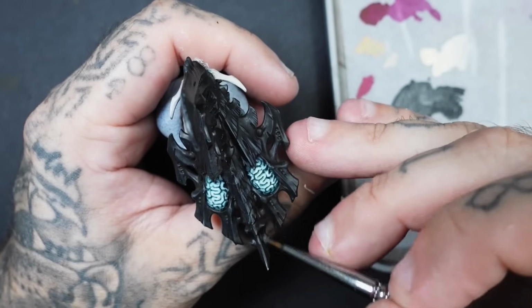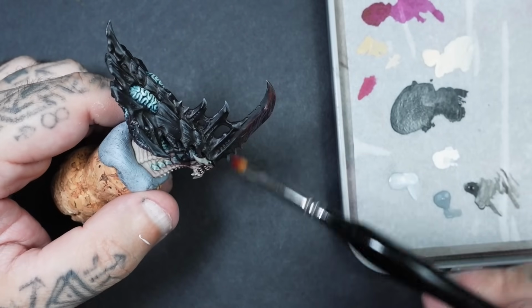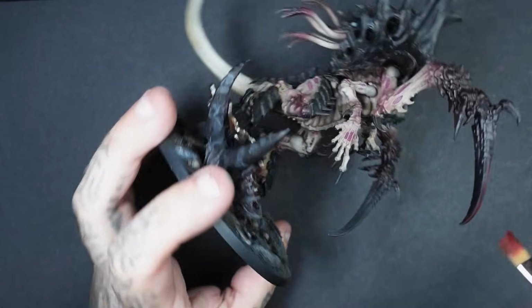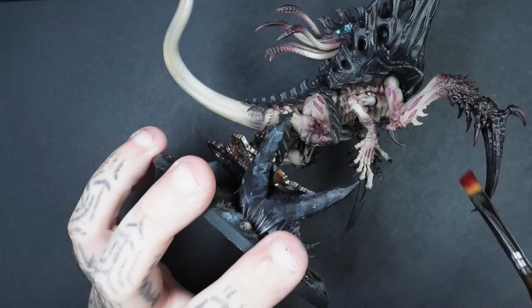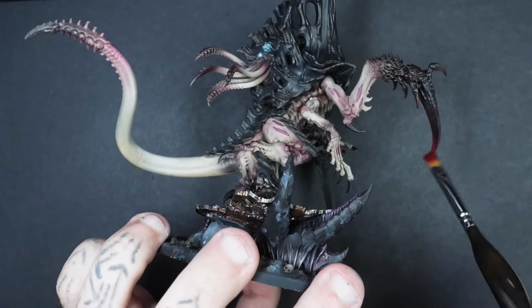Now on the heads, obviously, and the claws, you've got a little bit of red, so just using a dark red, and I mixed in a tiny bit of orange. I dry brushed on the red first, and then with a tiny little bit of Troll Slayer orange, I went in there and dry brushed onto the horns and the claws.